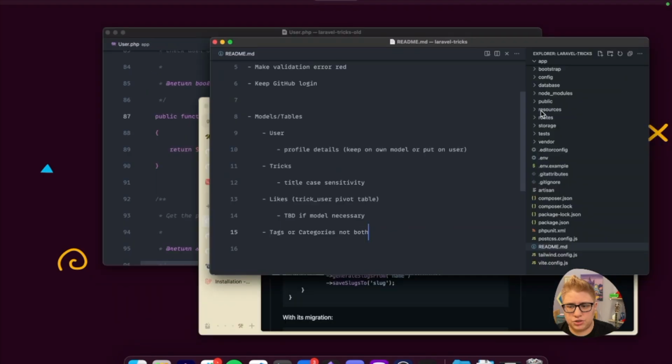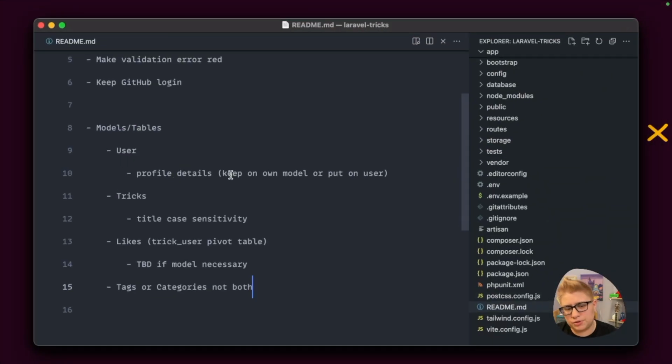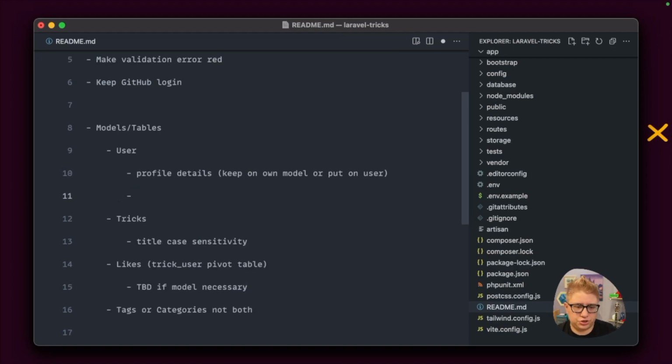We've got a to-do list, a user, profile details, keep a known model, or put it on the user. Potentially tidy up to only a URL and bio, because I don't think we really need anything more than that.